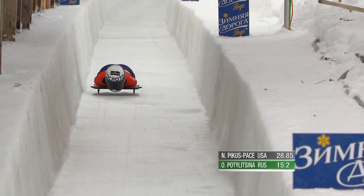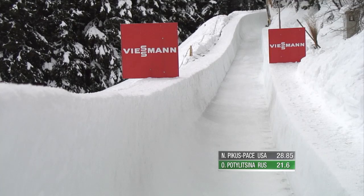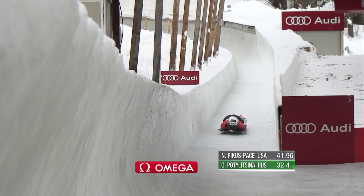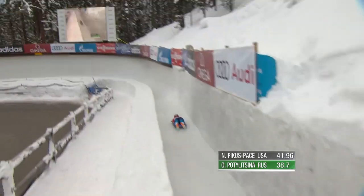Well, there was this phase a year or two ago where all the Russian girls were chopping at the ice with their toes, doing tiny little typewriter tapping motions, just chopping away as they steered, and we all looked at it and went, okay, what's that? And they seem to have dropped it entirely now, so clearly it was something they were working on that either doesn't work or we're not going to see again until the games in Sochi, because it works so well. I'm not quite sure which.